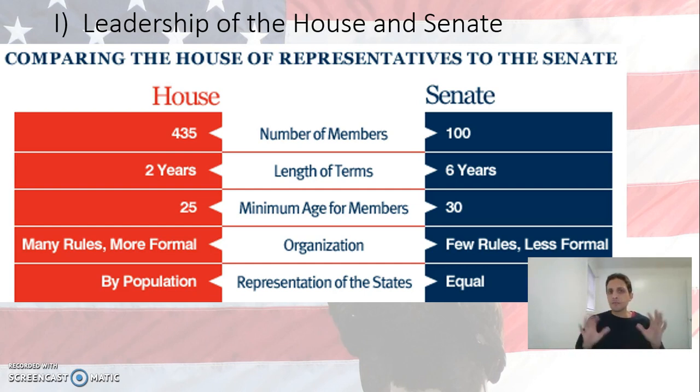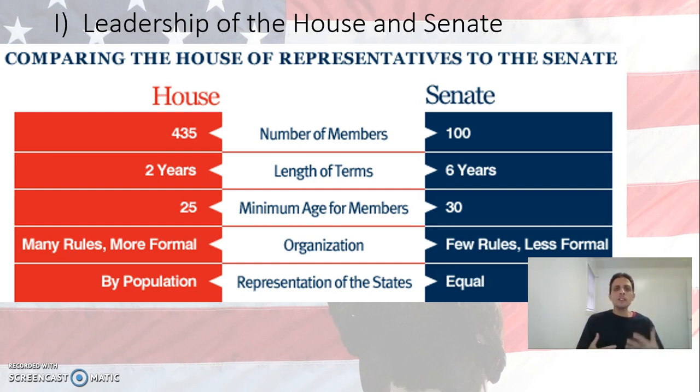We said that Congress is divided up through the Great Compromise from the Constitutional Convention of 1787 into the House of Representatives and the Senate. The House of Representatives is based off of population in the state and has a lot more members, 435. The Senate is equal representation, 100 members, 2 from each state. Their terms of service and some of the requirements are slightly different for a House member and a senator. One thing we didn't talk about is how the House of Representatives and the Senate are organized further.